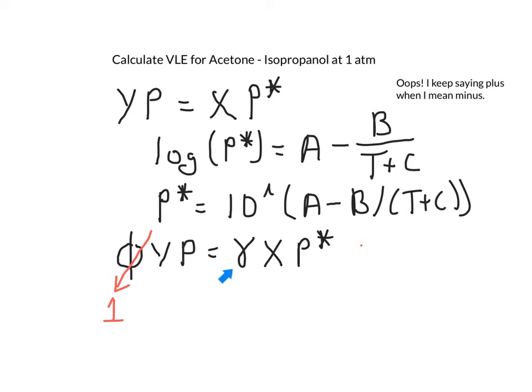There are many models used to determine the activity coefficient, such as the Wilson equation or the NRTL or the UNIFAC equation. Which one to use usually is based on which one fits the experimental data best. Those equations can get quite complicated, so is there an alternative that we can use?